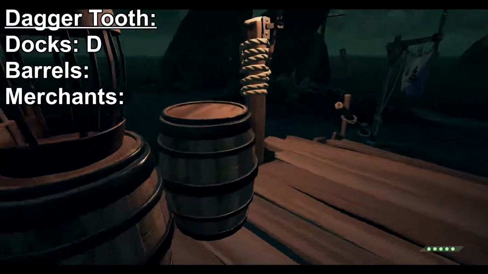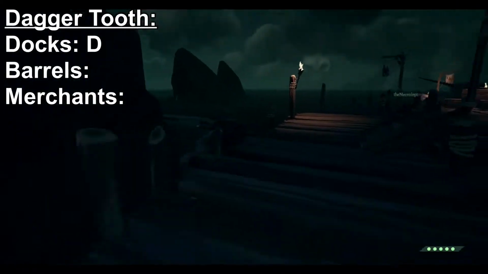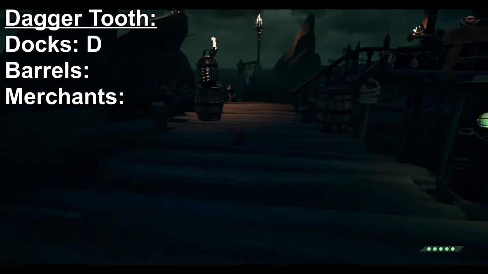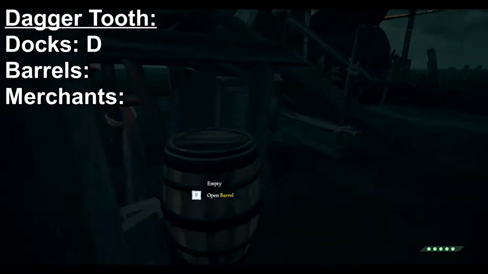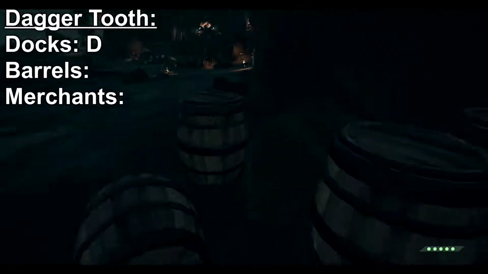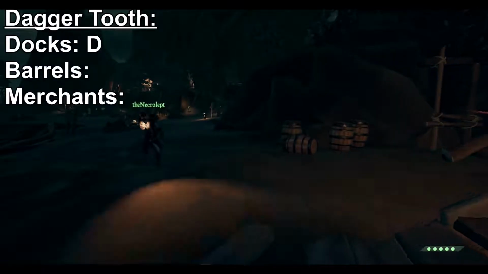We have the barrels. I quite like the barrels on here. Oh hey, all of them resupplied. I quite like the barrels here simply because of the spot down here, where you've got 1, 2, 3, 4, 5, 6, 7, 8, 9, 10, 11 barrels right next to each other. It makes for a pretty quick resupply.